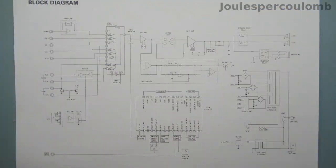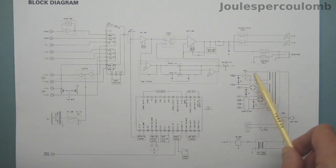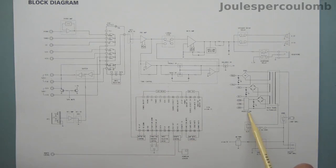Let's start with this block diagram, in particular the power supply section here on the right. The mains input is here and is connected to the manually operated front panel power switch here. When that switch is on, power is applied to this miniature transformer, which via a regulator produces a 5-volt power supply rail, which is for the microcontroller. Power to the main transformer is controlled by this relay. That transformer has 3 secondary windings and is used to generate 2 unregulated balanced power supply rails and regulated plus or minus 15 volt and a 5-volt power supply rail.